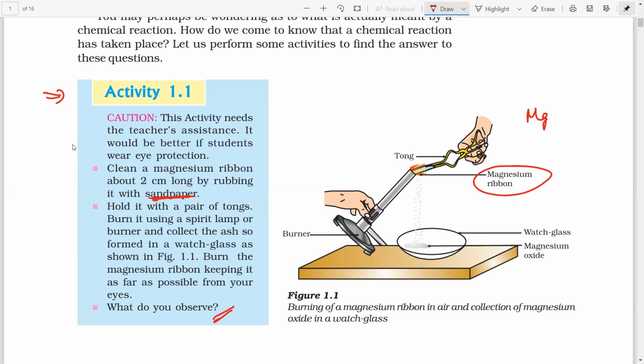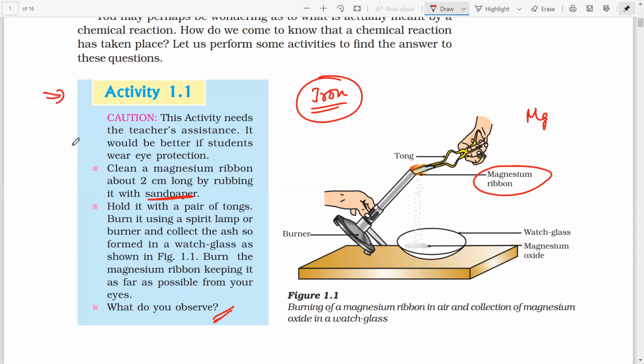Why are they asking you to do that? There is a reason for that, because we are trying to test whether a chemical reaction is taking place or not. So when you keep something outside, you know that rusting takes place, right? It will be exposed to air outside, and some amount of rusting takes place. As of now, you would know rusting in iron only, okay? But this same thing happens with other metals also. Rusting has different names, but it happens with other metals also. Magnesium is also a metal. So when you expose it to air, it will react with the oxygen in air, and it will make a coating outside, and it will be a magnesium oxide coating.